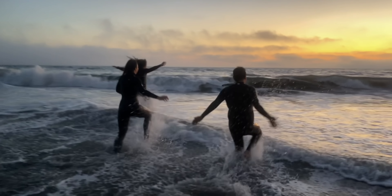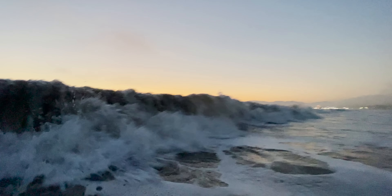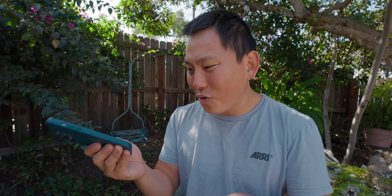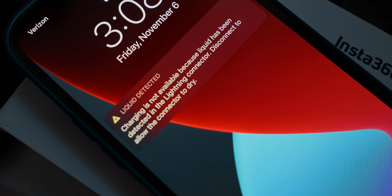I'm having the time of my life. Everything is going all right. I just made them look twice. This is how it feels when you're living that good, good life. So phone is still working, which is good news. It would have been really awkward to have to tell Apple I drowned their brand new phone. Now technically it's not waterproof — it's IP68 water resistance, and that means you can go down to max six meters for up to 30 minutes. Probably wouldn't recommend it if you could avoid it, though the speaker sounded funny for a little while afterwards. And also when I plugged it in, it detected moisture, so it wouldn't charge via cable.